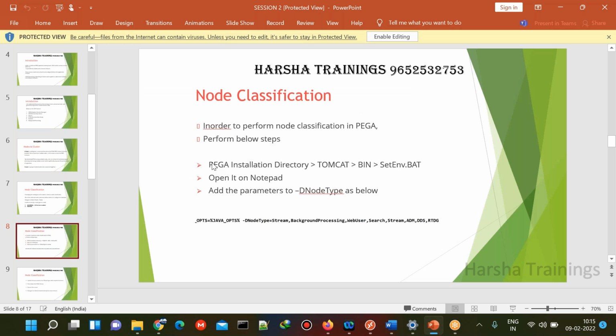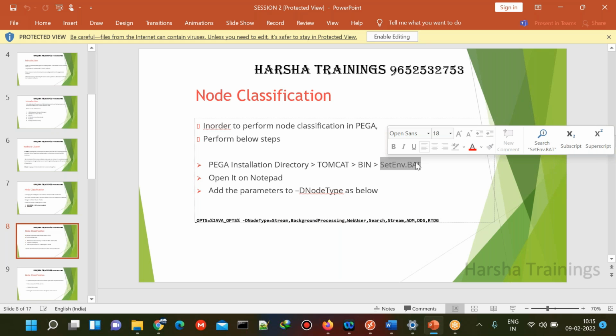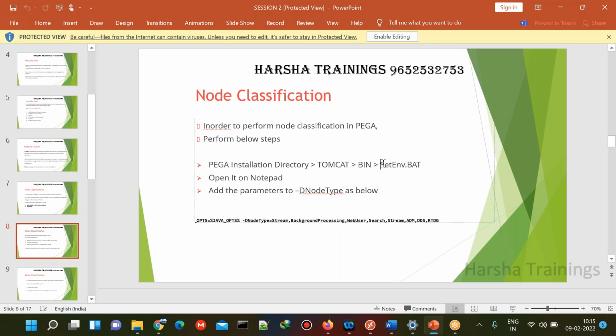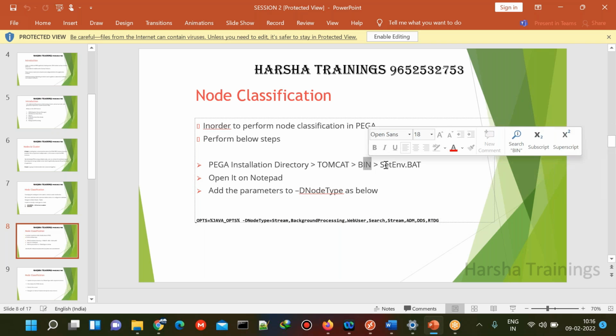You can test it today on your personal edition. Go to the directory where Pega is installed. In the tomcat directory, in the bin directory, you have setenv.bat. This will be there for sure. Go to this path: installation directory, tomcat, bin directory, and setenv.bat.